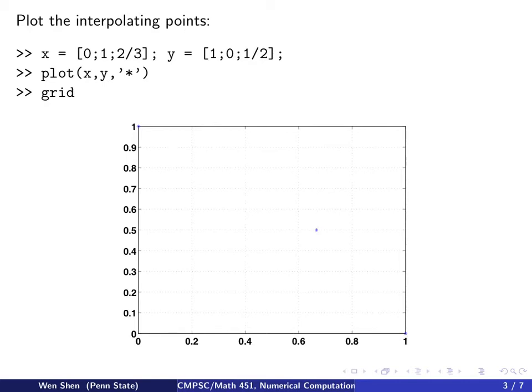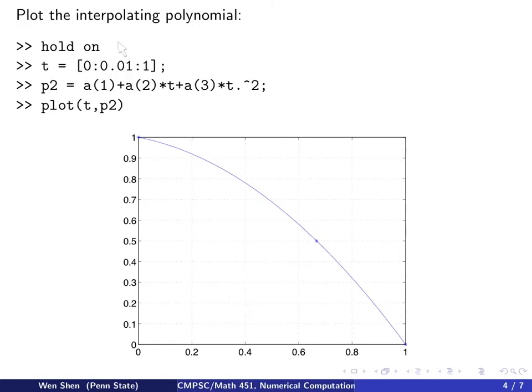That's my data and I want to fit a polynomial that goes through them. This command is extremely useful. It's called hold and then you send an option on. What it does is that it keeps the graph that you have plotted and all the new plots you will make will be plotted on top of the old one. So you can view multiple plots in the same graph. Let's generate a vector for plotting. I call it t, it's just another word for x because x is being used. You can call it x plot or whatever, xt, something like that.